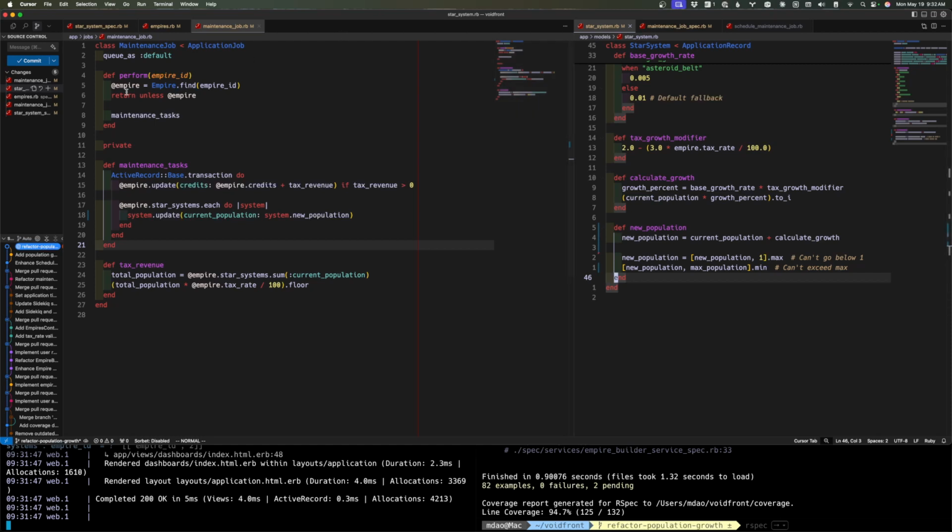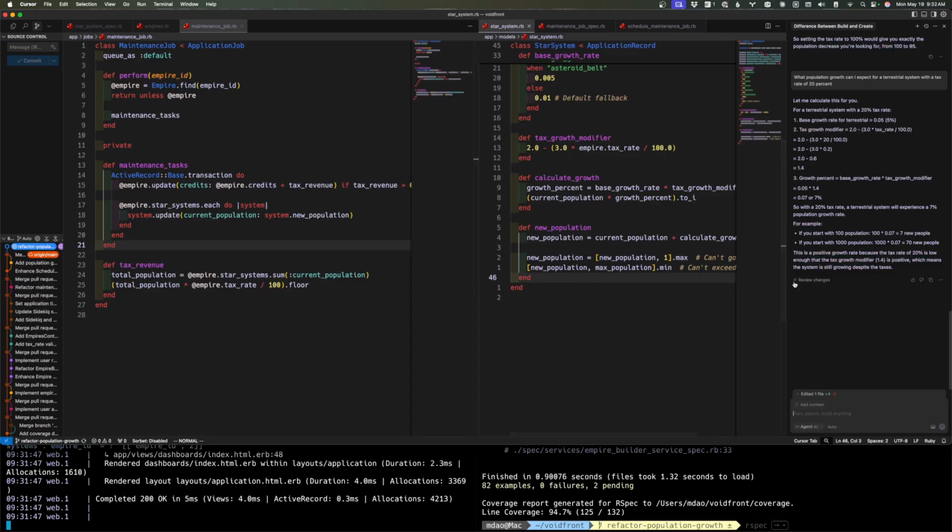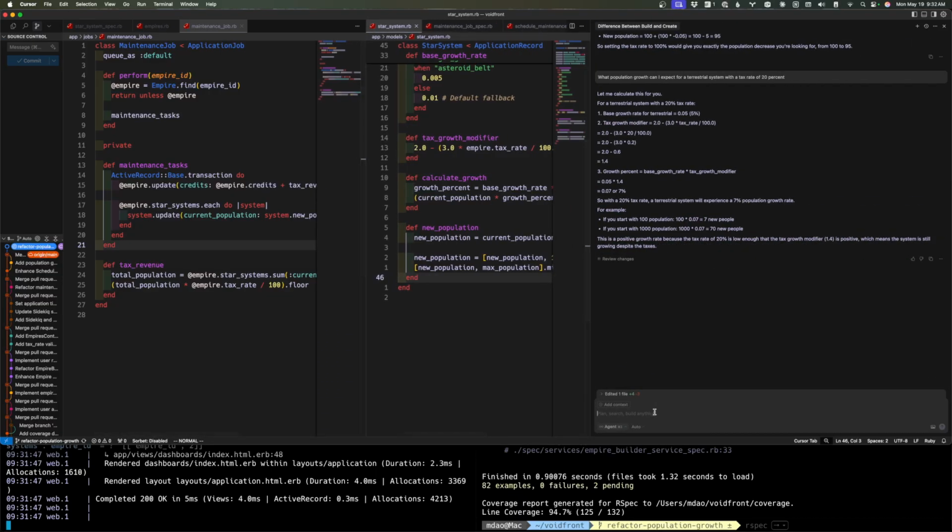So what we're going to do is commit these changes, publish that branch, but we're also going to use AI to make ourselves a PR message, because I'm very bad at that. And we'll take a look at it.